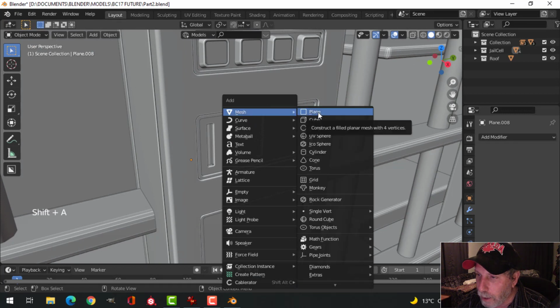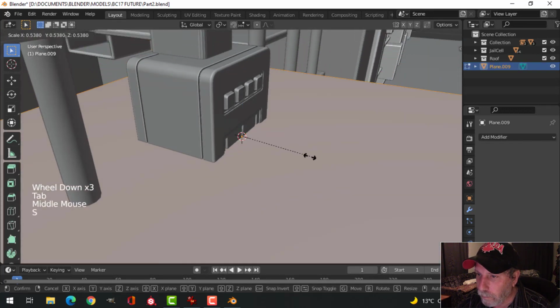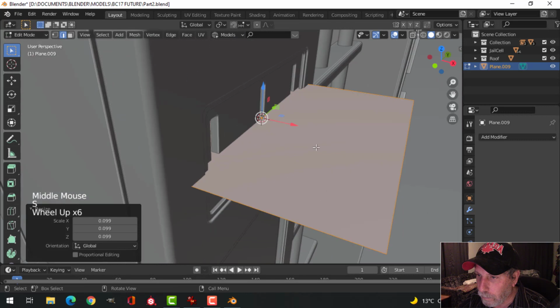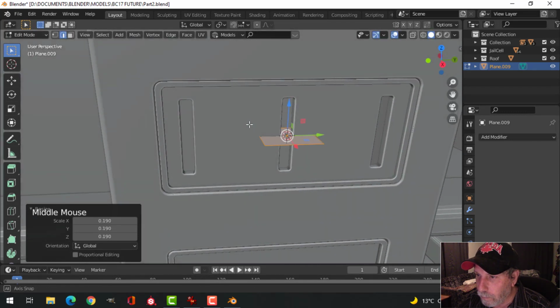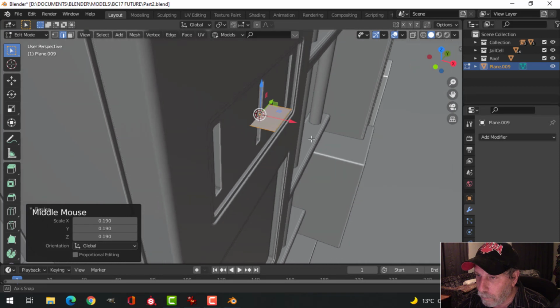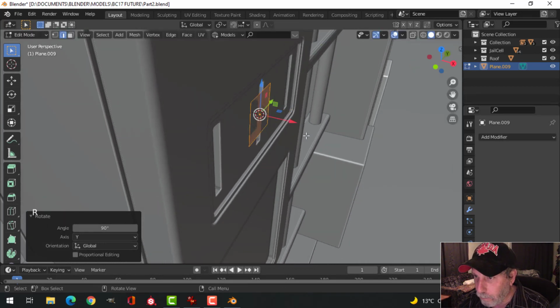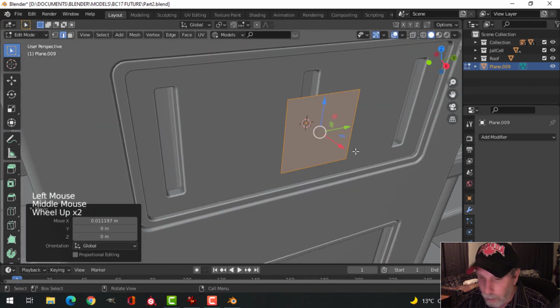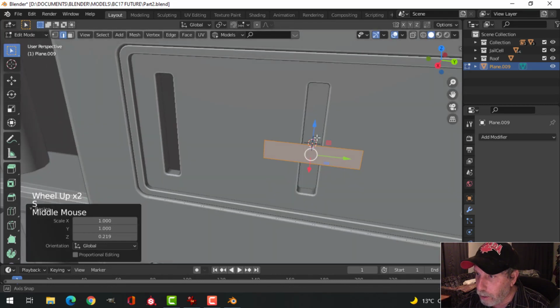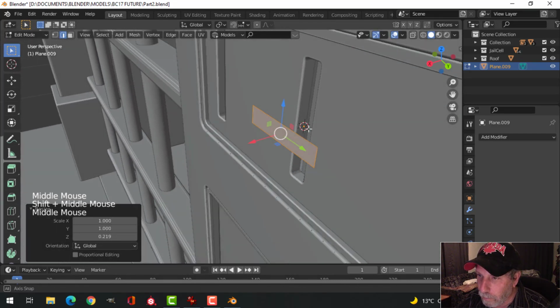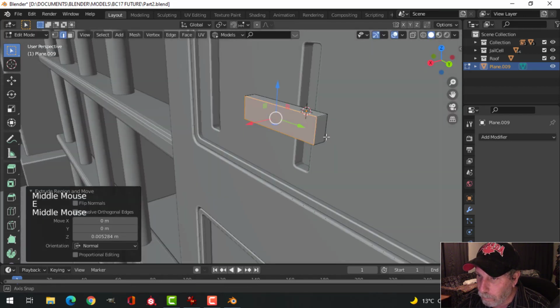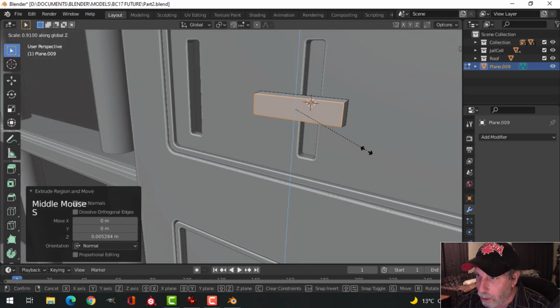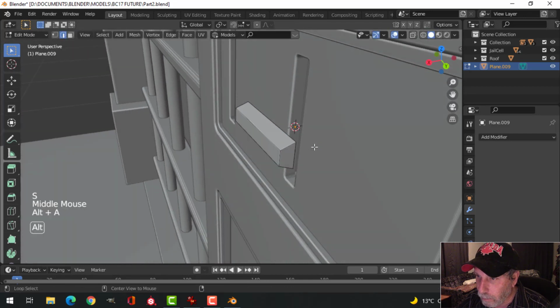So I'm going to take a plane. Okay, let's rotate Y90. Let's scale in the Z and make some kind of a slider thing. Extrude it out. And I'm going to pinch it in, scale this in the Z like that.